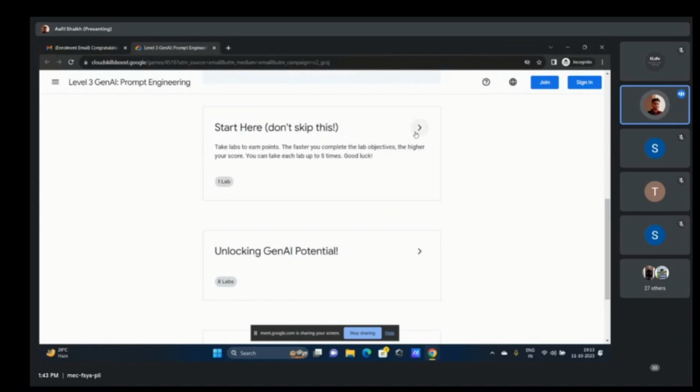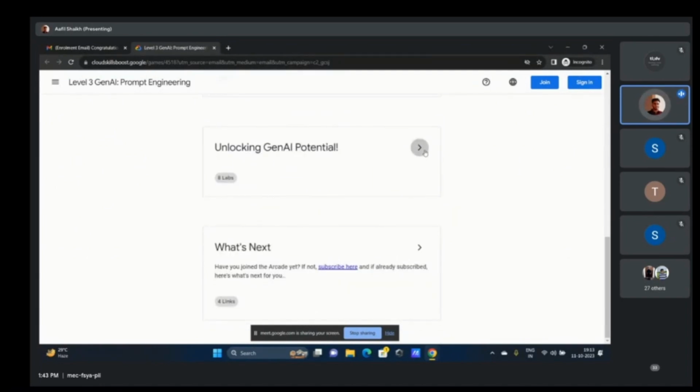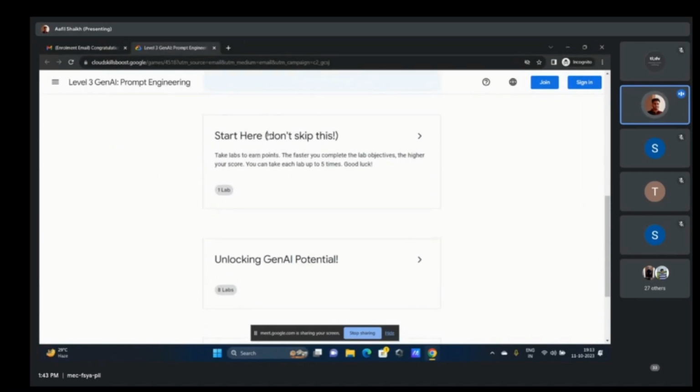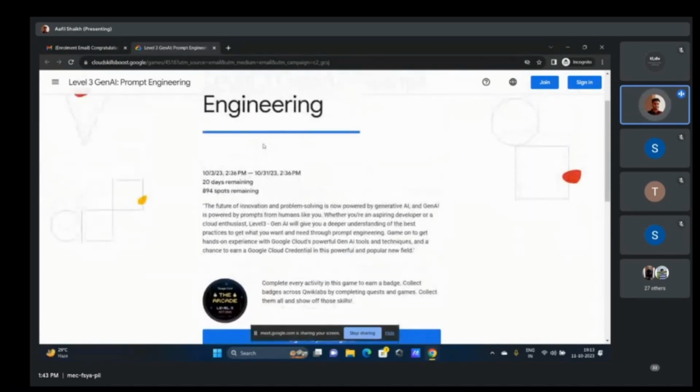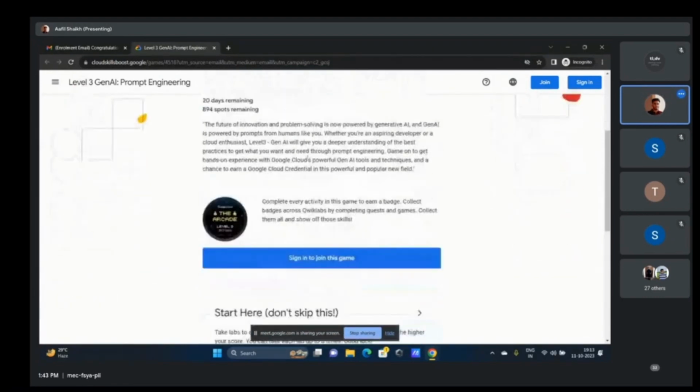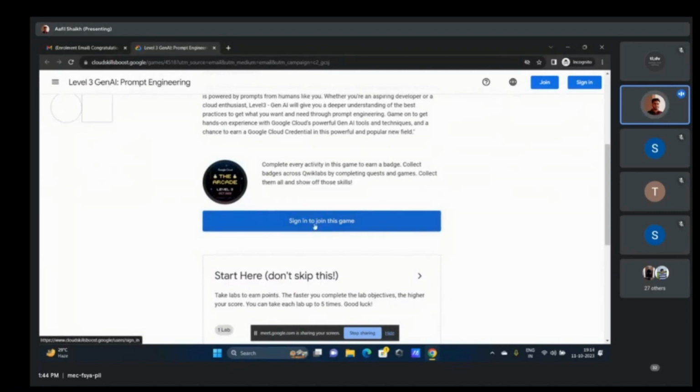it's more of an activity where you have 3 sections and 8 labs, and the last section is optional. So you need to complete both of these sections, that is the 9 labs, in order to complete the pathway. There are no other labs that you need to cover in order to complete the Gen AI pathway. So let's start by redeeming those access codes. I'll click on this button here.